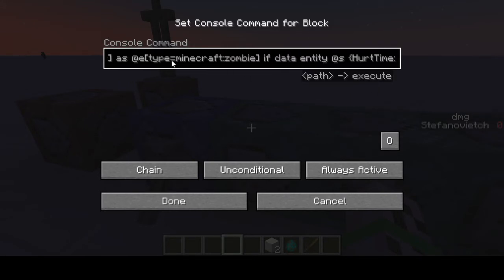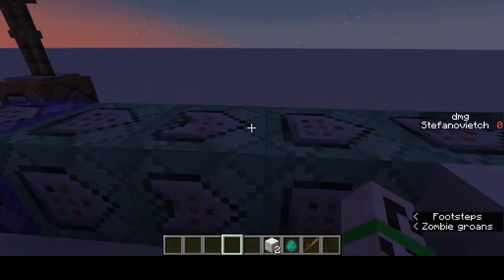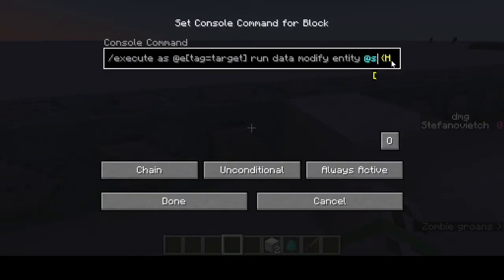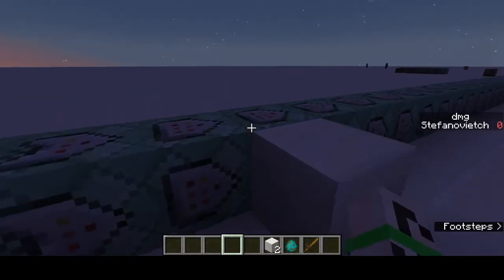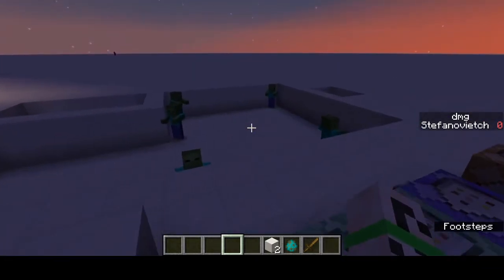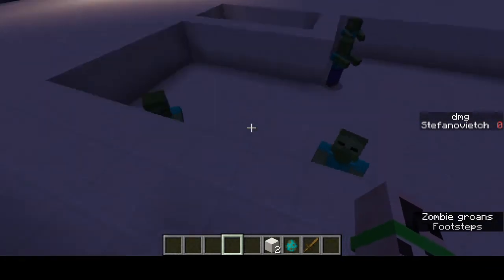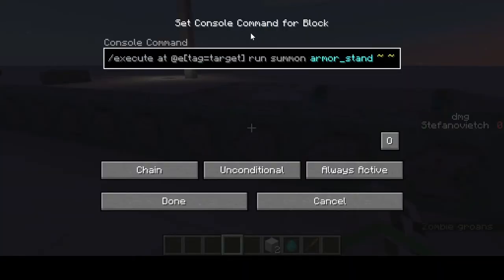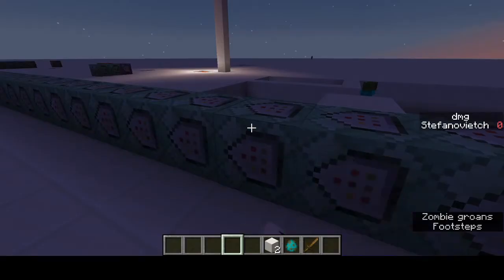It's kind of the same thing, but now we add a target tag to the player, so you can also use this in multiplayer if you want. We set the hurt time of the target to 0. We can now use the tag target to know which ones are being hurt, and then we have to determine who the player is and which entities are getting hurt. Now we can summon an armor stand at the target and do the randomization.